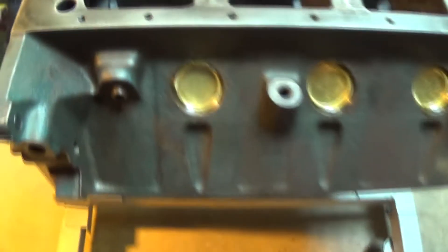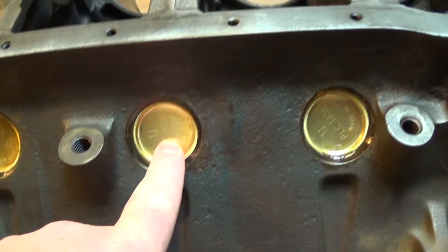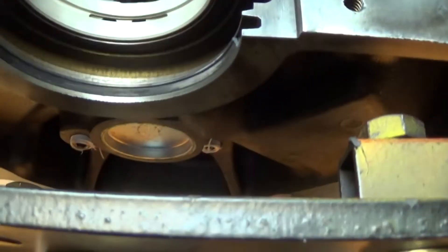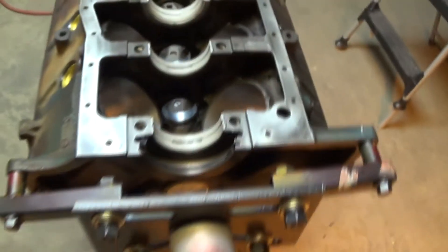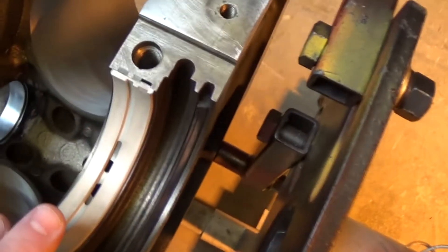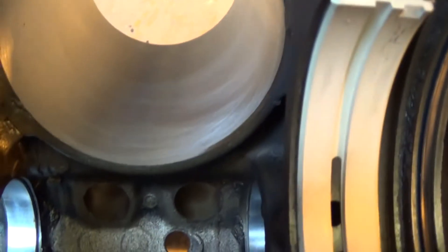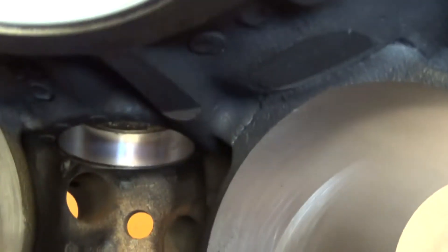As you can see, it's cleaned up very, very well now. All new brass freeze plugs in it. They put the plugs in back here in the back of the engine. The oil galleries have been cleaned. We've already got the main bearings and the rear main seal laid in. You can see down in the cylinders — that's not been bored, that's the standard bore, it's just been honed out. You can see the crosshatch marks really well, and that's what really helps the rings seal up and not consume very much oil. You can also see the new cam bearings that have been placed in it.